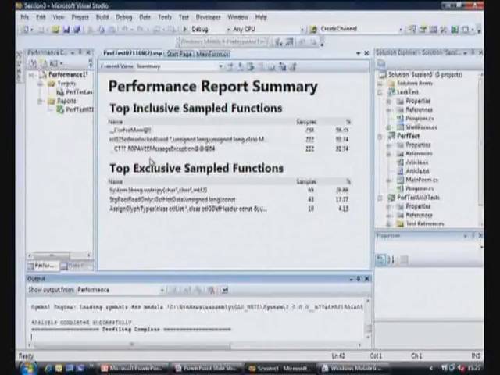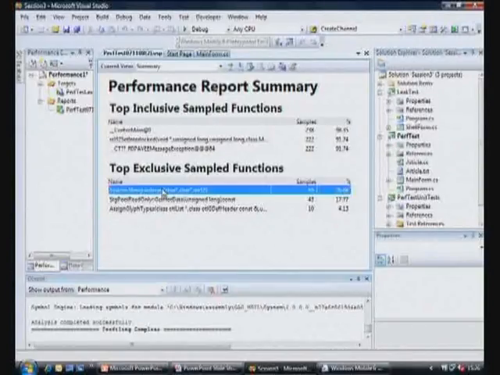Exclusive means that the function was actually on the call stack when the capture was taken. So you can see that over here, most of these have to do with the runtime itself, so we won't actually look into that. But under the exclusive sample functions, we can see that the first entry is a call to the string copy, effectively.